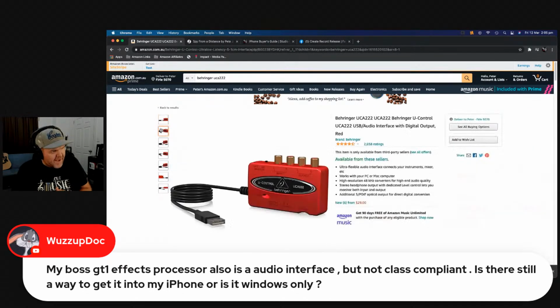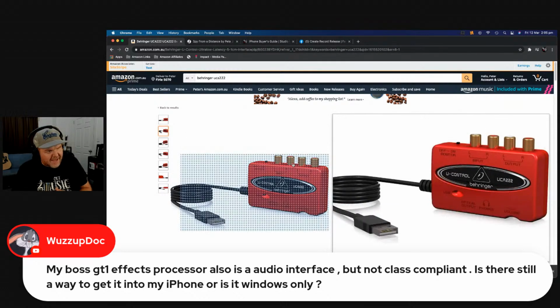So you can see there that it's actually pretty cool. It's got stereo RCA in, stereo RCA out, a headphone jack, optical output as well, and you can turn your monitoring on or off, and it's got your volume control. I actually use one of these in my PC to send my PC out into my mixer so that I can bring it into these live streams if I ever do. More so when my children use the PC, they've got one channel on the mixer they can just turn up and they don't mess around with any of the other cables. So it's a really good sound card for a PC if you want high quality input and output, or for a Mac, or for an iPhone or iPad.